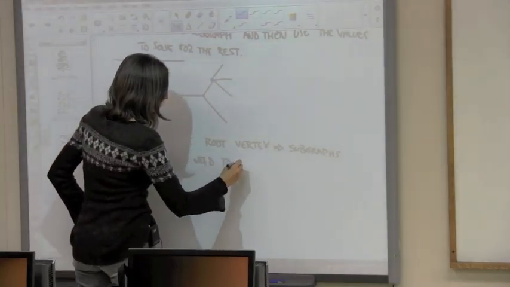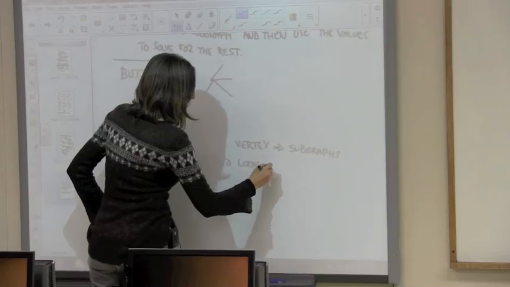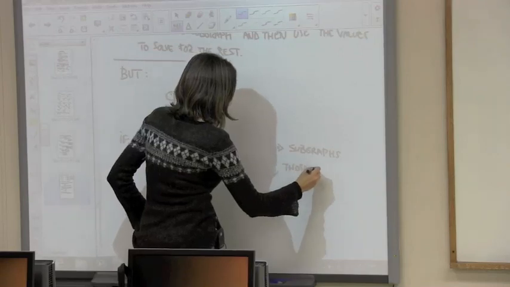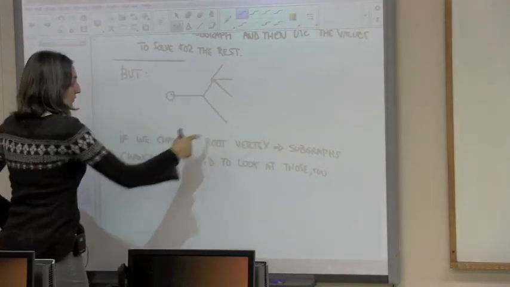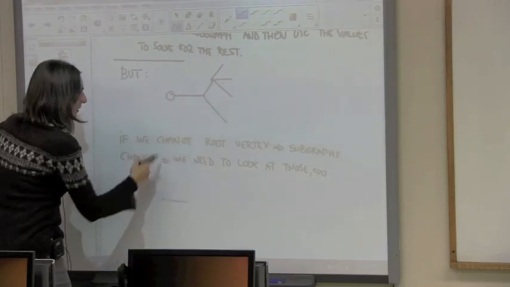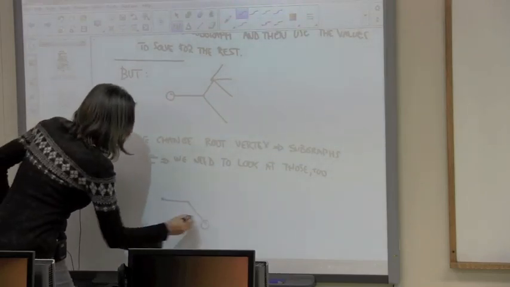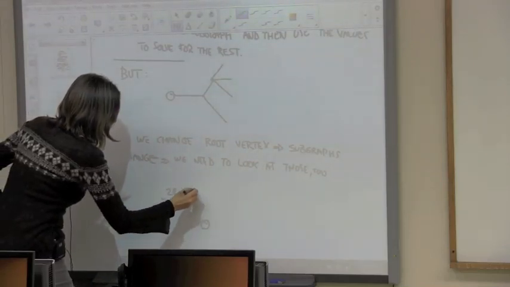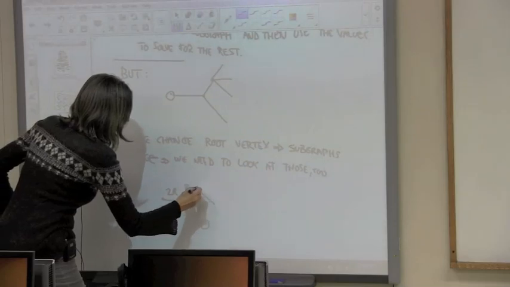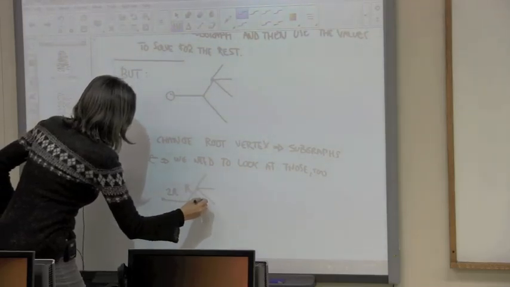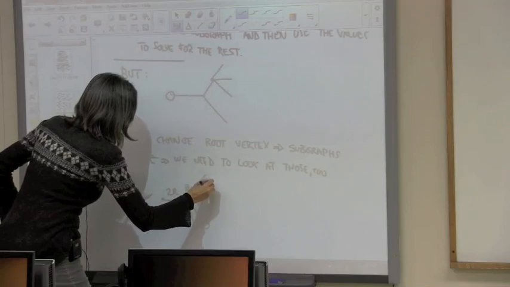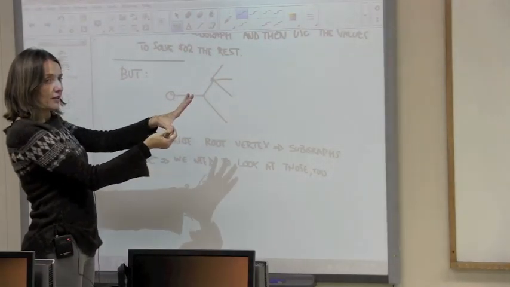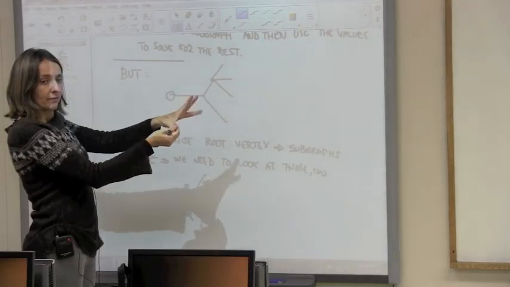Let me give you just one example, and this will be part of the exercise too. We need to look at those two. So imagine that now we fix this one. So now this is one more finger, let's say, and now we have this as the root. 2R, 3R, R, 2R, 2R, 2R. So now we were moving, let's say, like this, and now we are fixing this and we are moving everything else, okay?